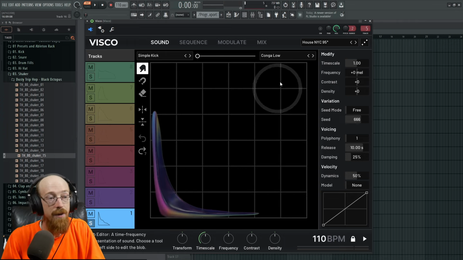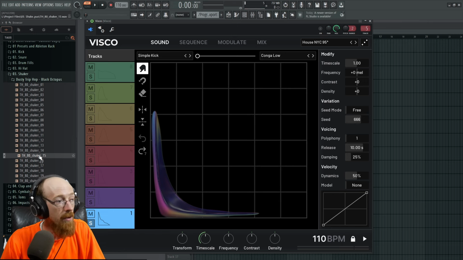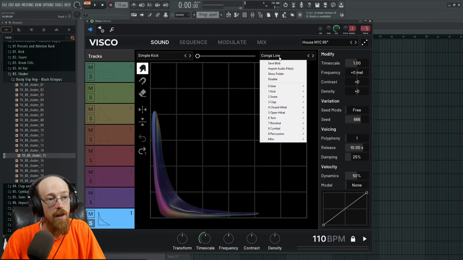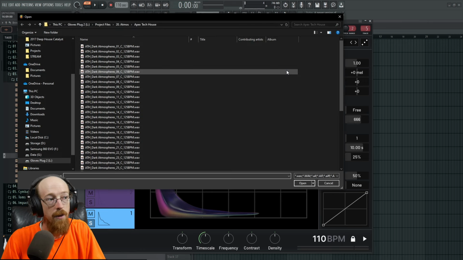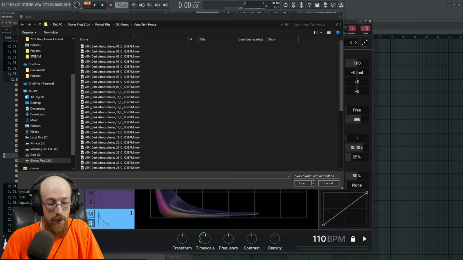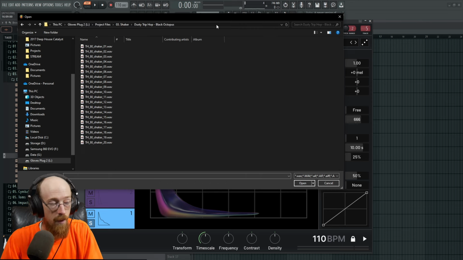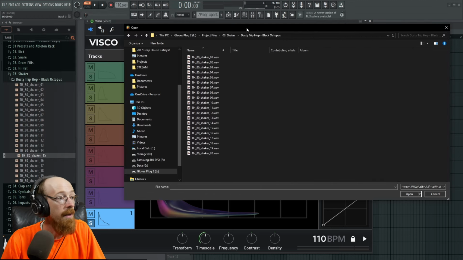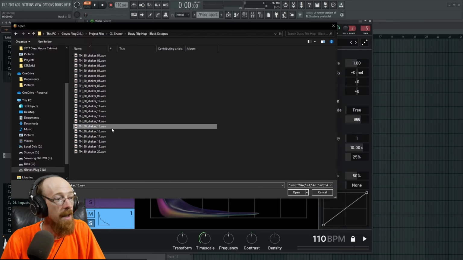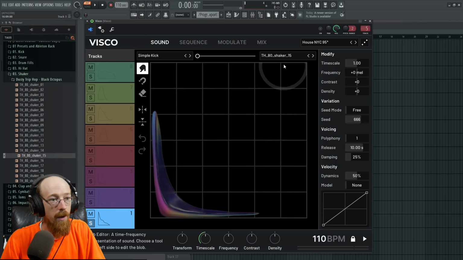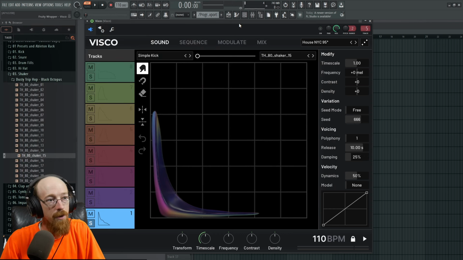You might be thinking, can I give it my own samples? The answer is yeah. Say, for example, that we want to use this one. Then we're going to come over here and choose to import audio files. And I'm going to grab it here. Which one did I want to look at? 15. We'll go for 15. There's no drag and drop as far as I'm aware on how to do this. It's one of my few things that I wish was there.